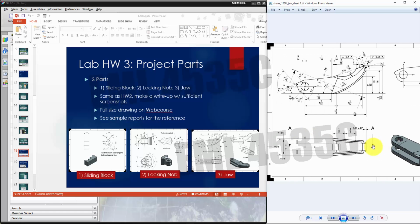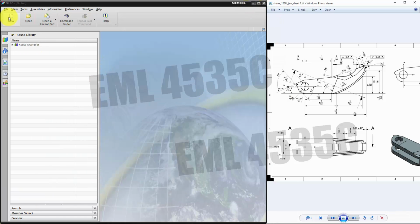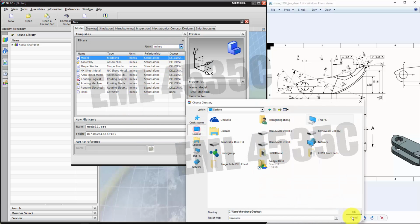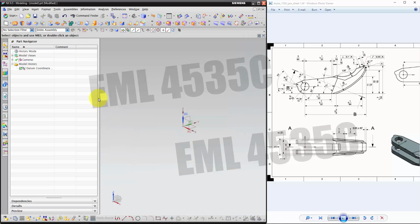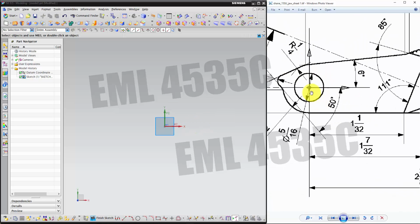All right, so the main part will be this big sketch. Then the datum, those 2 points, will be a little bit complicated. All right, so hide this, and we'll start from a new file in inches, and I'll just save to desktop. All right, so again, the sketch on the XY plane, and we'll start from the origin.